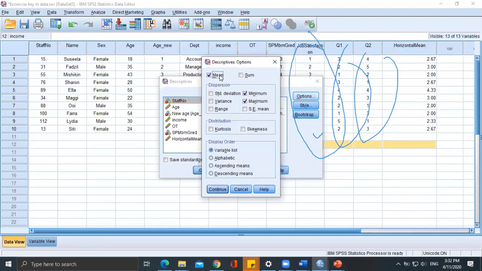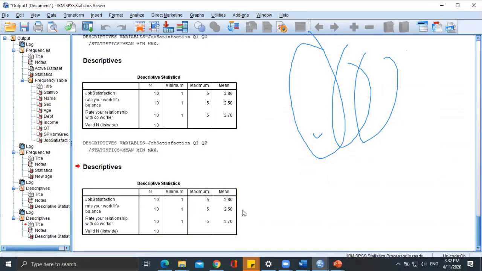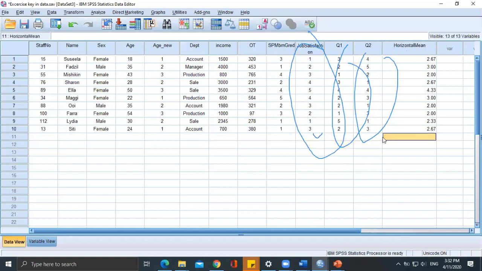Pergi dekat, go to mean, click, minimum, maximum, click. Continue. Okay. So look at the mean column. This is your vertical mean. Vertical mean will not be included under here. Okay. Faham? Done. Itu that's all for today actually.